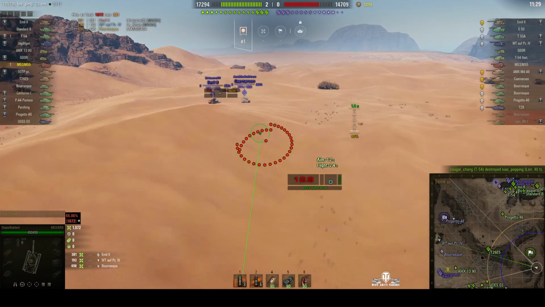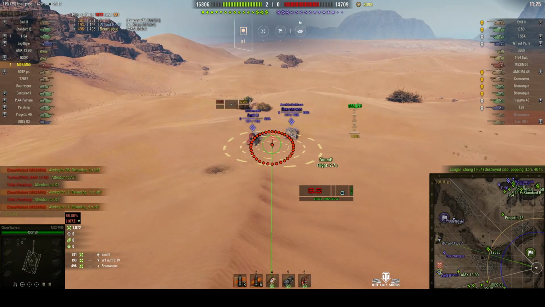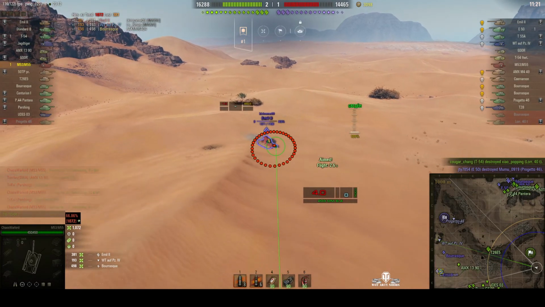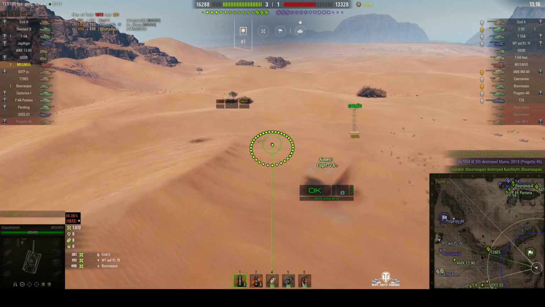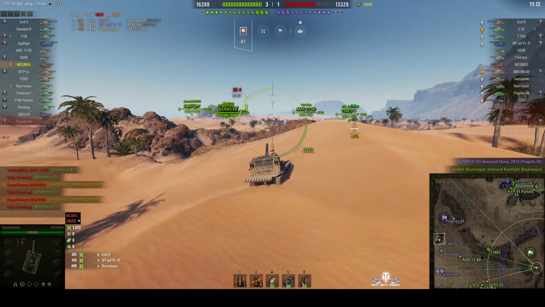Oh, our AMX 1390, just a quick left turn. And yeah, you can see the Emil down to 63%, and he looks like he's chasing that AMX 1390. Changed his mind though. Rounds out. Direct hit. Yes! Right on the money again.